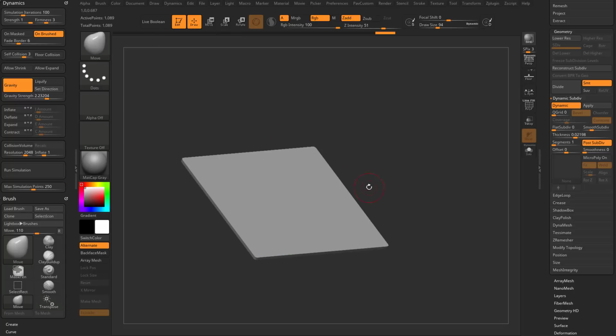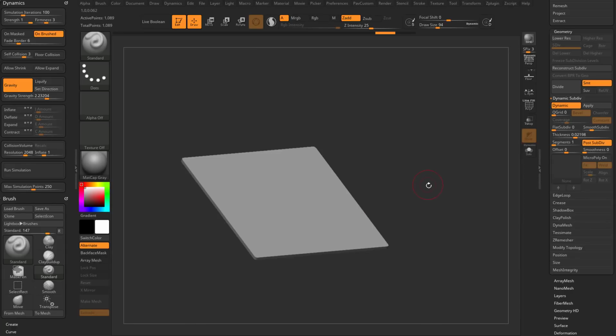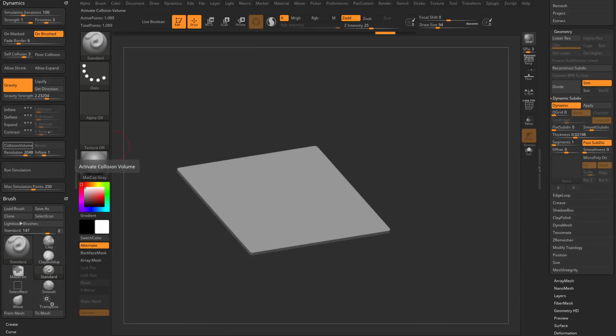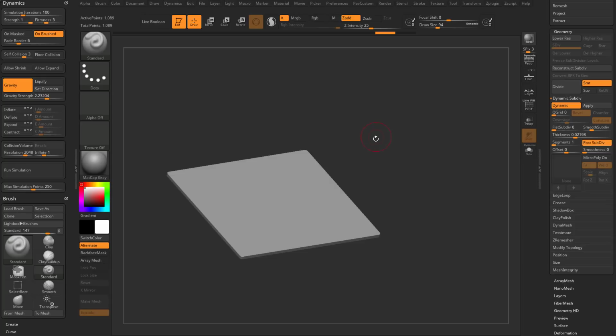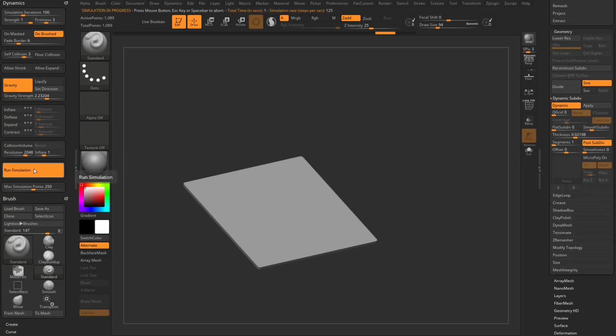And then draw is Q, and then you can just go over here, and that's when you can start sculpting on your mesh. So if you had the standard brush selected, you can go through here and select brushes in here. So now we have gravity, and we have some gravity options. We've turned down strength a little bit, and if we run the simulation now, you're going to see it's just going to fall through space.